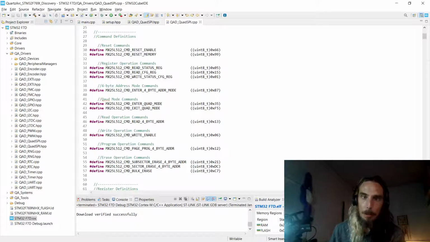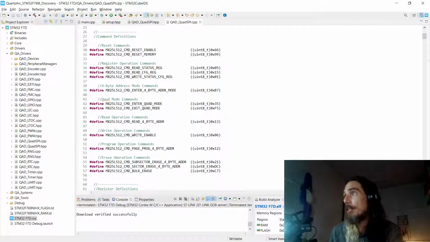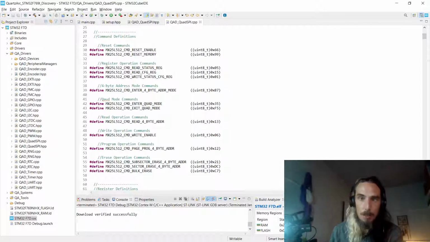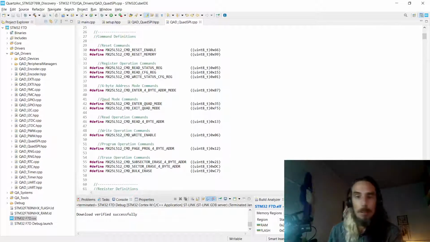Read operation commands. So read commands. Read 4-byte address command is 13. Write enable. Where is our write enable on this one? Write enable is 6. Right. Program operations.